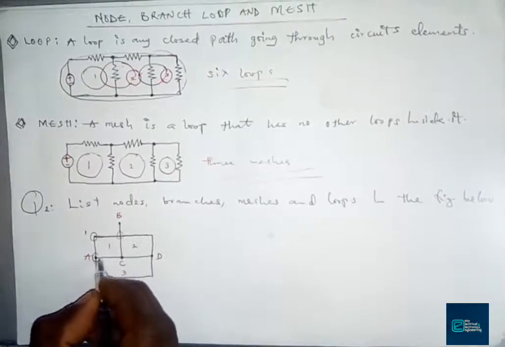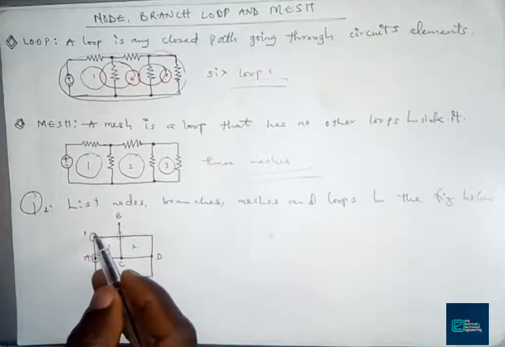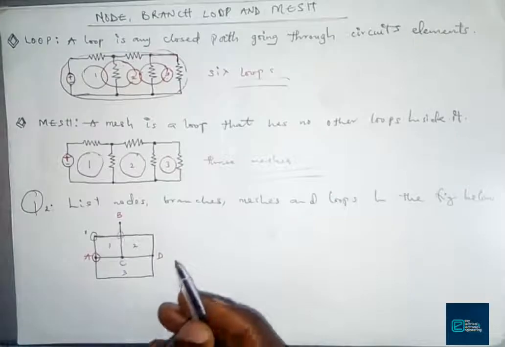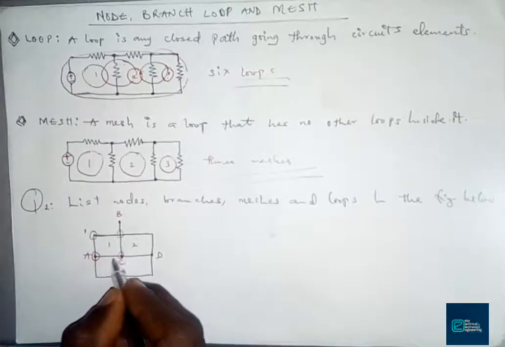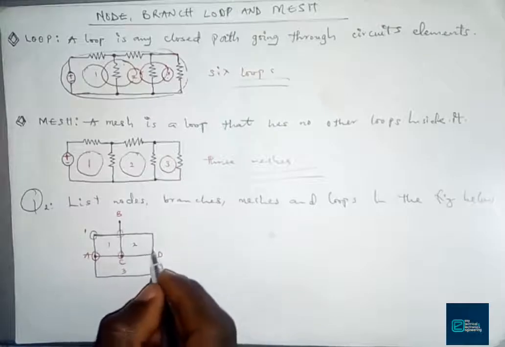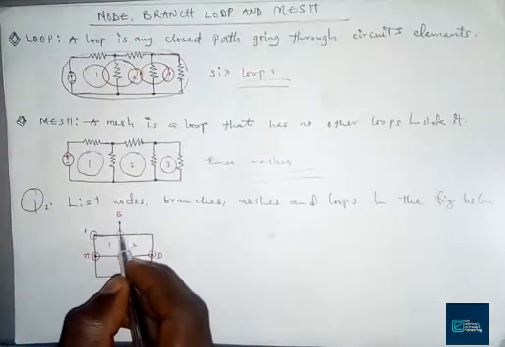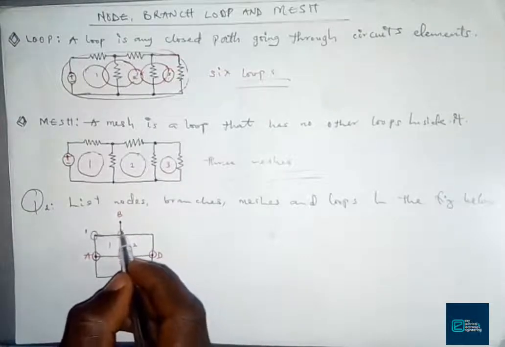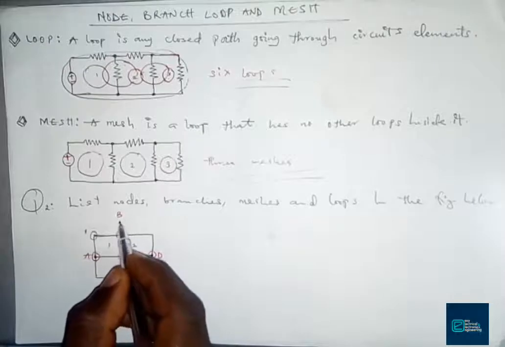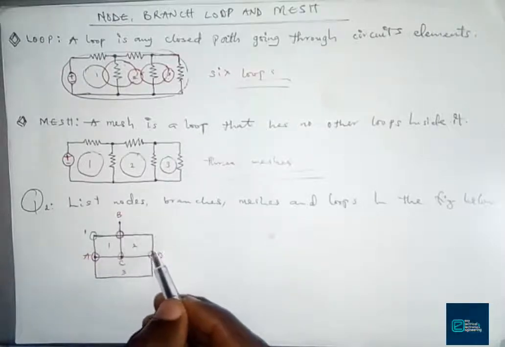This is a junction, which we can say connects these sides and this side together, and we can say this place is a junction as well. We can see it connects this side and this side together. We can call this place a junction as well. And if you will agree with me, this place is also a junction, which is our point B, which connects these two sides and this side together.